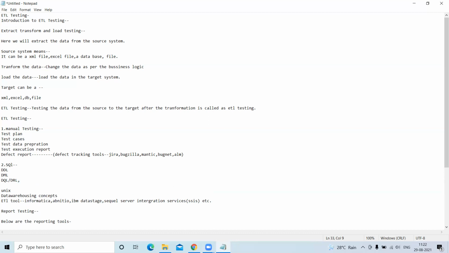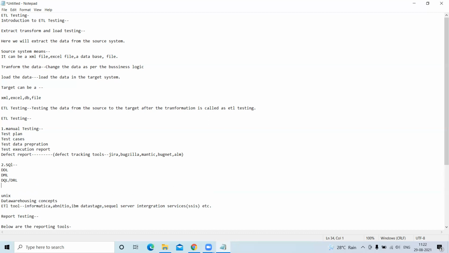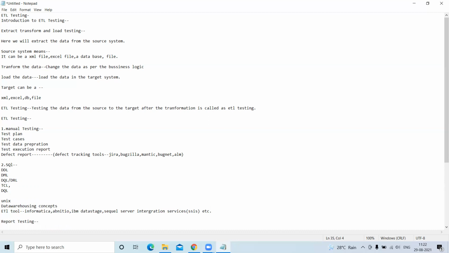Then he should know TCL, transaction control language. And also DCL, data control language.